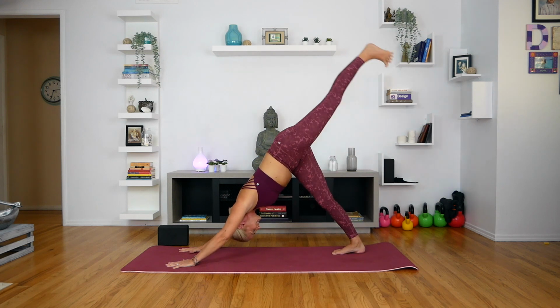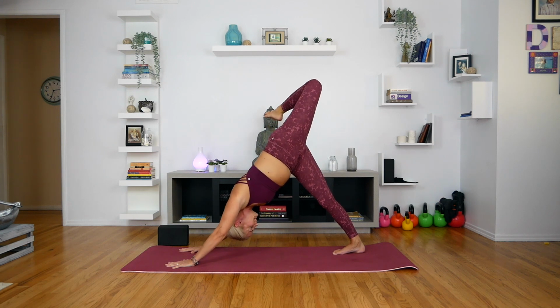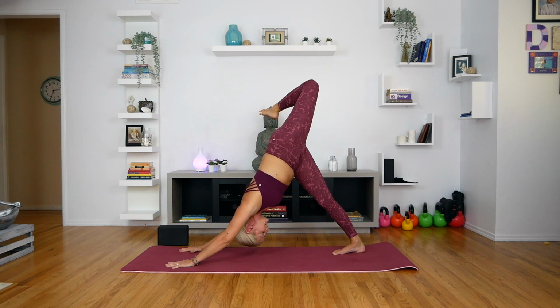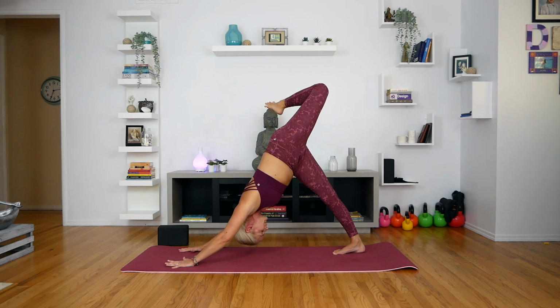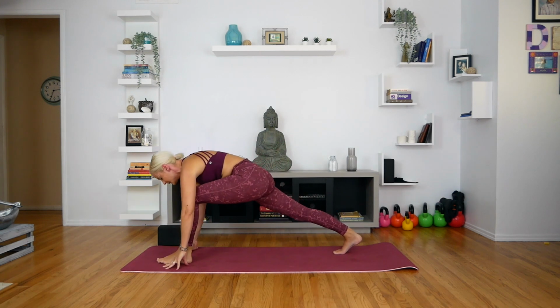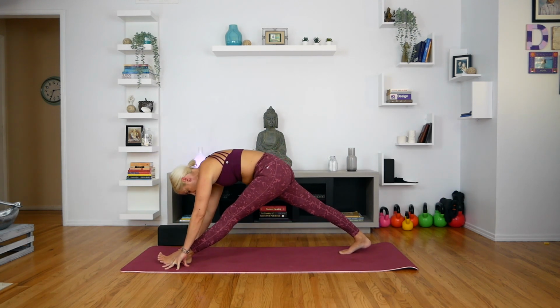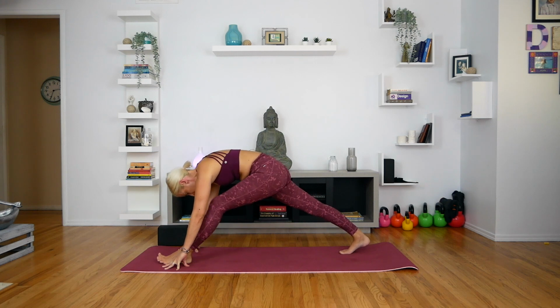We're gonna inhale, take the left leg up. Now we're gonna exhale, bend into the knee, open it up. Reach the heel towards the booty, reach the knee towards the sky. Press into the palms. One more inhale. Now we're gonna exhale, come into our runner's lunge, okay? Then we're gonna inhale to straighten the front leg, draw the left hip back. We're gonna exhale to bend.